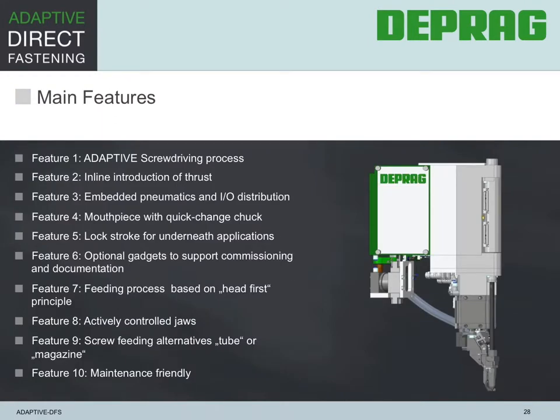We identify 10 major features, from the advanced screwdriving process to the controlled thrust, which is downforce, to the embedded pneumatics and the I/O distribution, the quick change feature of the mouthpiece, the locking stroke for inverted assemblies, special gadgets for commissioning and documentation, feeding principle of head first, which avoids damage to the tip of the screw, the actively controlled jaws, which positively hold, center, and guide the screw, the different screw feeding options via feed hose or by magazine, to the maintenance friendliness that supports the operator. These features are all part of what makes this assembly system so revolutionary.